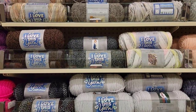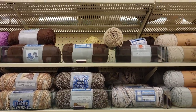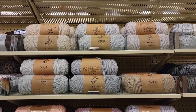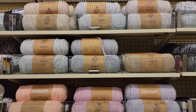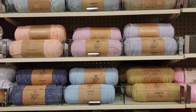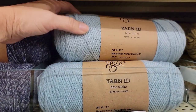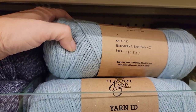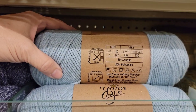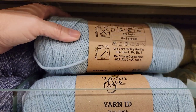I'm not seeing anything that's looking too new to me. How about these Yarn IDs? This was new last year — I'm not sure if they have any new colors this year. It's $5.49. Blue Stone — that's the color of this one. 252 yards, 80% acrylic, 20% polyamide, 4 medium.